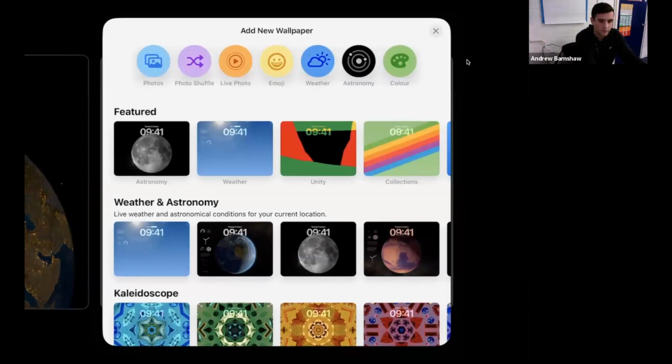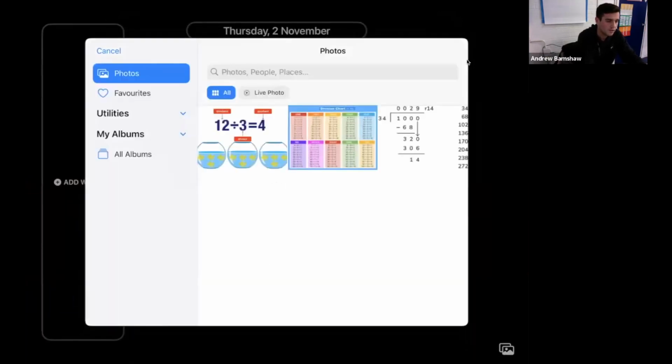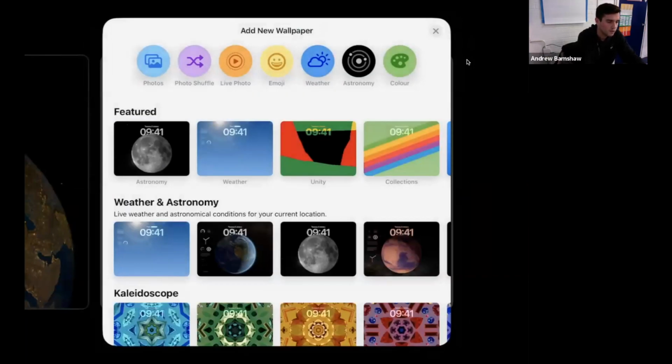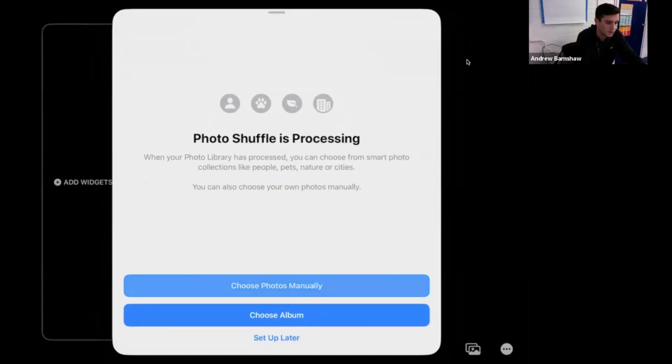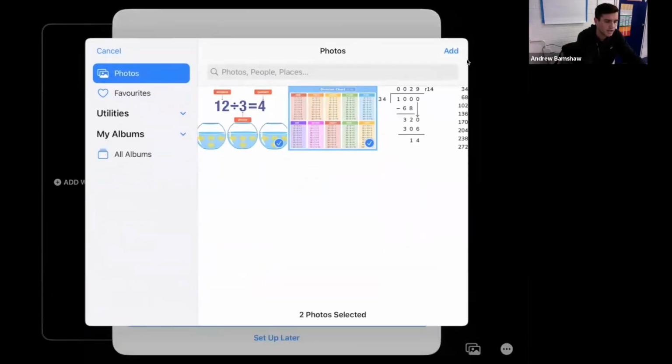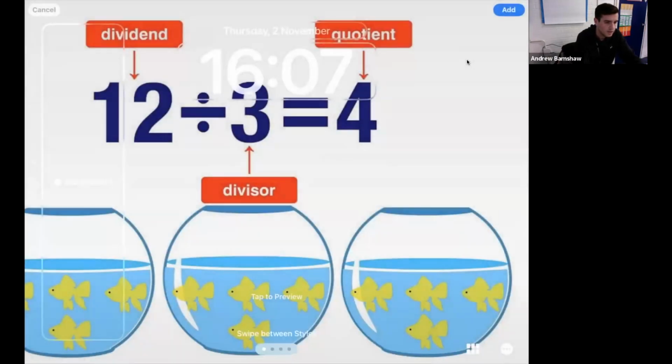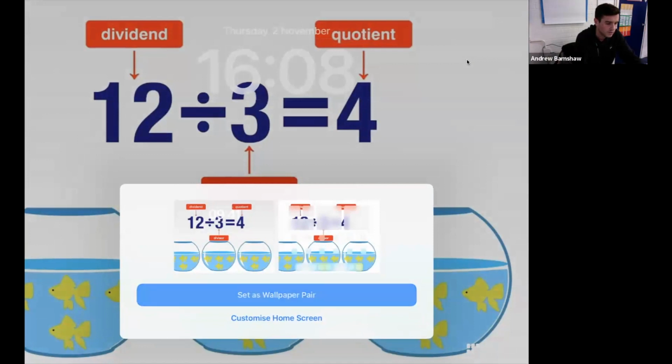You could preload some photos, get that onto the children's iPads, and then you could have photo shuffle, choose photos manually, and then select maybe 3 or 4 photos you thought would be useful for them to see in their learning. Then we can add that swirling wheel. There we go. And then add, and then set as wallpaper.